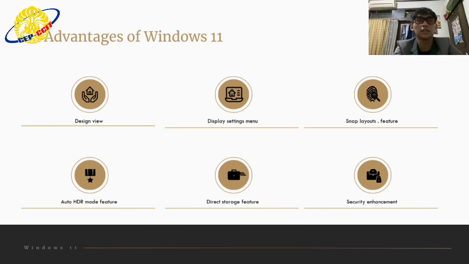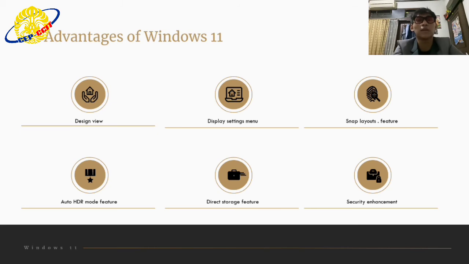2. Settings menu display. In the new settings menu, Windows 11 Beta has a more concise and elegant look. The settings menu is lined up neatly on the left and right, making it easier for users to quickly access the feature they want.